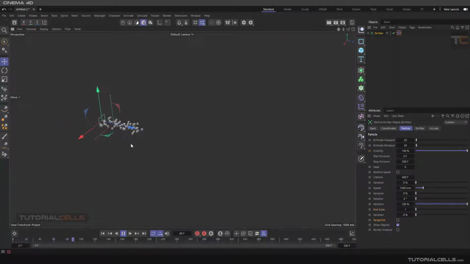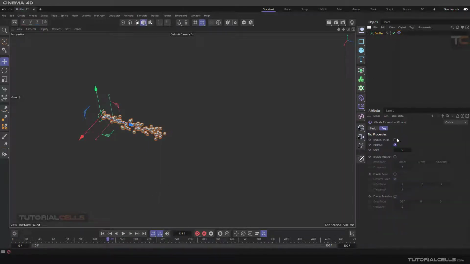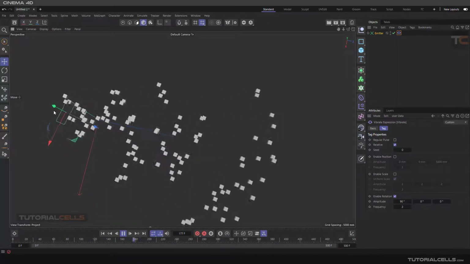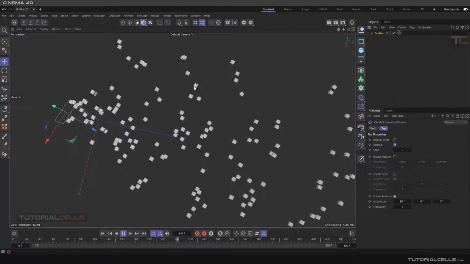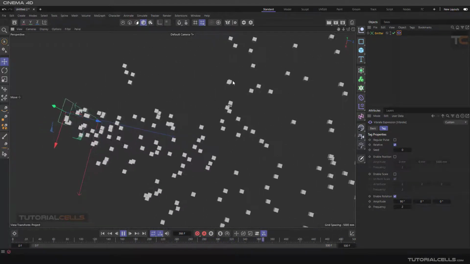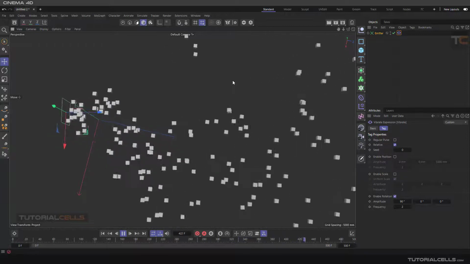And tangential. It is interesting. Okay, going to the Vibrate tag, set the angle of rotation to 90 degrees, for example. As you can see, it vibrates the rotation of the particles. The emitter is rotating, and each individual particle is rotating relative to the emitter.